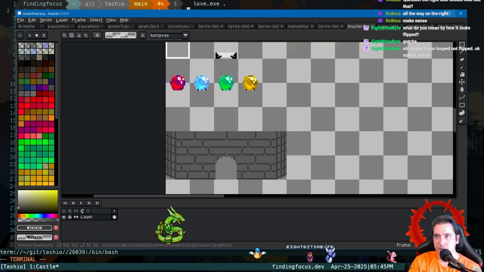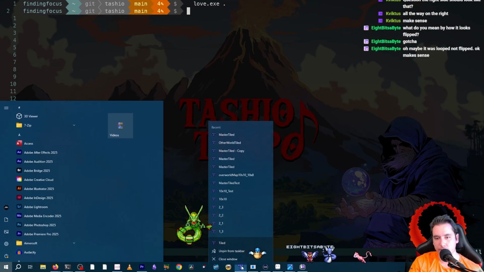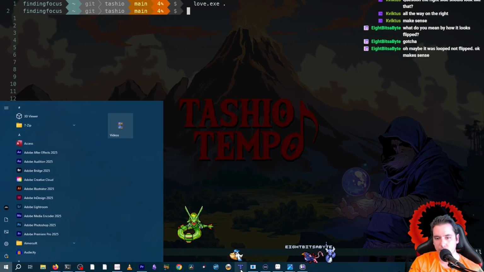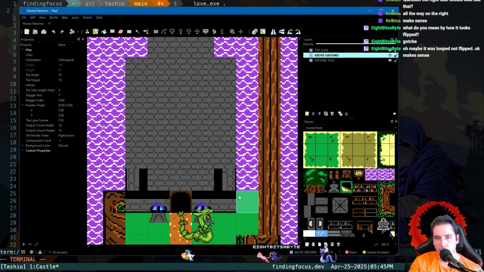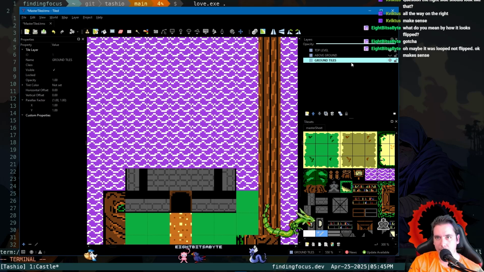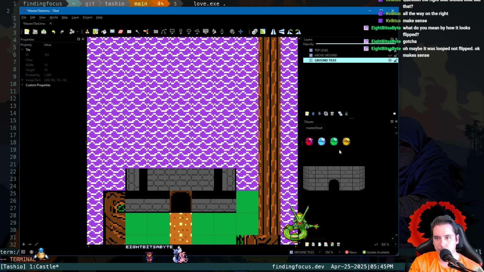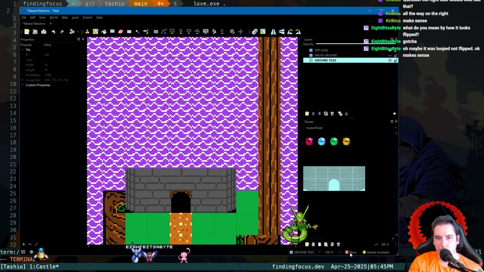So what we can do here is save our master sheet PNG, and then we can load up our Tiled, which I'm going to close so that we can reload it. Now, in the ground level layer, we're going to overwrite that with this.